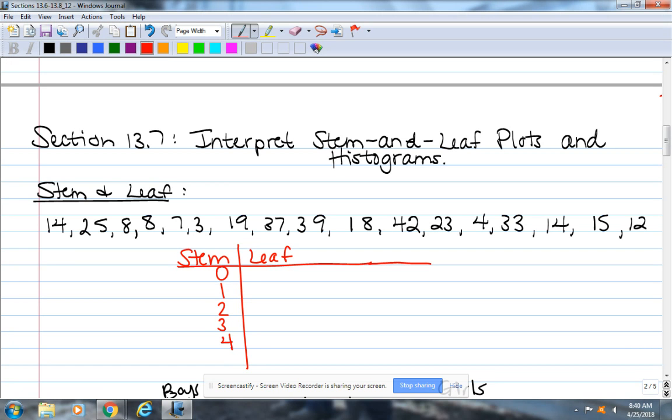When you're doing a stem and leaf plot, for example, we're going to start with all of our single digits. We're going to put them in order from least to greatest. If it repeats, we repeat it. And we do not use commas. We space them out, okay? That's kind of controversial. Sometimes some books use commas and some teachers use commas and some don't. I'm saying don't use a comma. Just space them out. So I'm going to highlight all my single digit numbers. I got 8, 8, 7, 3, 4, and that's it, right?